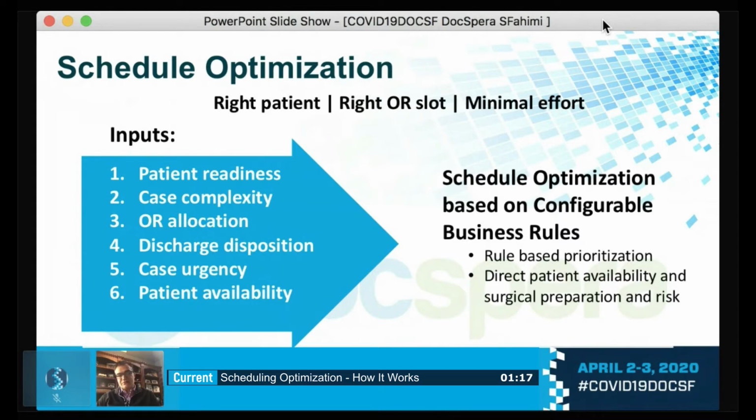Discharge disposition. Does the patient need to stay overnight, depending on the complexity of the case? Certainly in this pandemic world, the last thing you want to do is do surgery on somebody and have to send them into a nursing home. And so taking that into consideration is an important one. Urgency of the case. Maybe you have patients that have been waiting for a long time or they're in pain. Maybe you tag them as medium or high priority versus others that are lower priority. So taking that into consideration is also important.